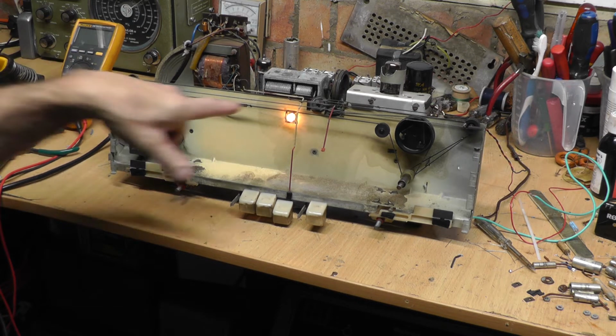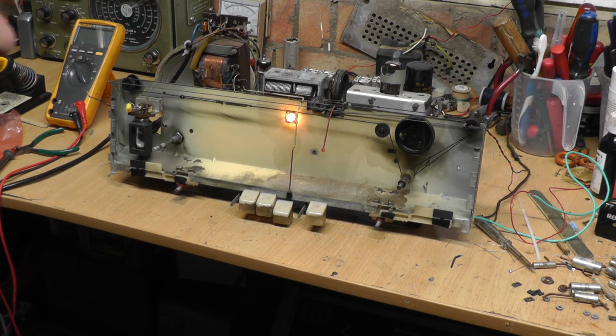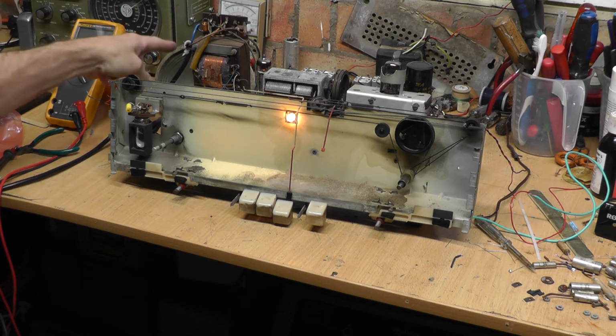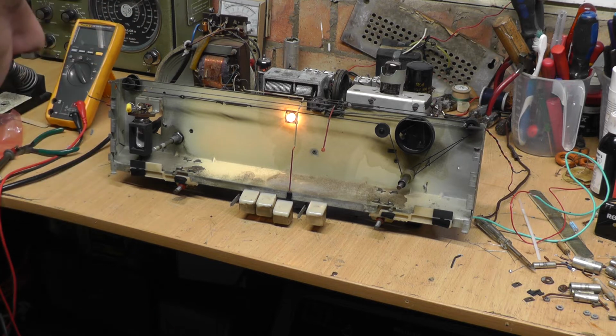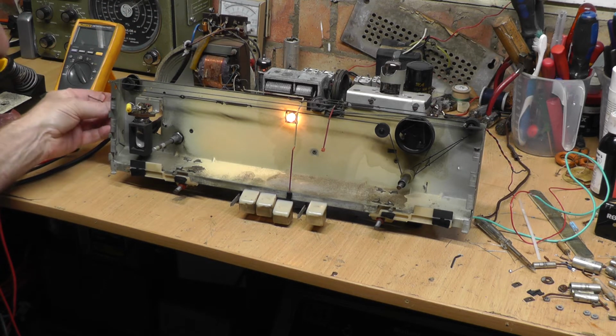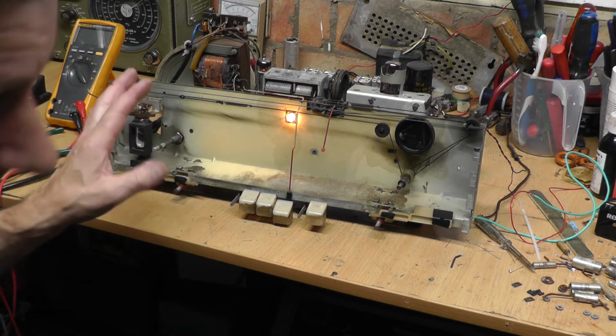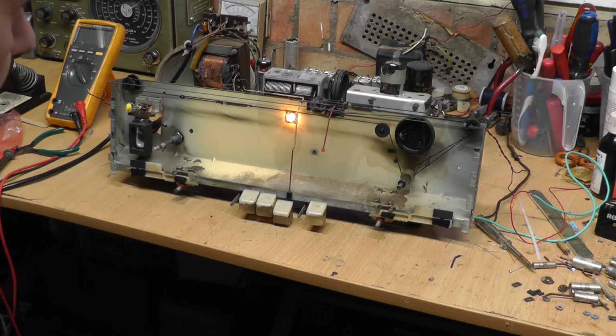Oh, we've got a light anyway. The dial light has come on. And I've got the speaker, obviously. You must always never run a set without the speaker attached. I haven't got the tweeters, but I don't think they do a lot, to be honest. But obviously when it's back in the cabinet, they will go back on if we're successful. Oh, well, we're getting something. Well, that sounds certainly more promising.